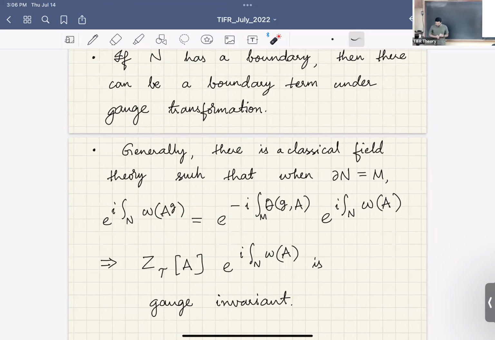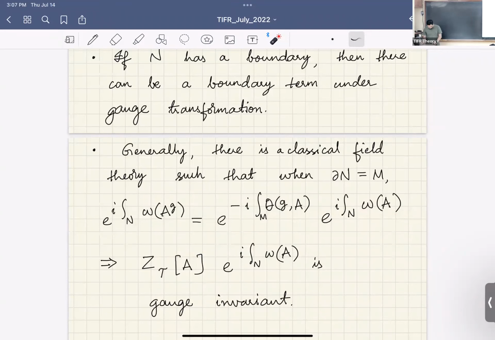One thing we can see already is that you can shift omega itself by a total derivative of some other functional of A. And that will just give you a local term on the boundary because it's a total derivative. On a closed manifold, it doesn't make a difference, but when you have a boundary, it just gives you a new boundary term. This is essentially the local counterterm that you could add to the original system. So this part of omega doesn't really contribute here. Whenever you have an anomaly, you want some omega which is not a total derivative. That's what would contribute to a non-trivial anomaly.